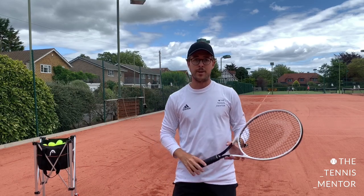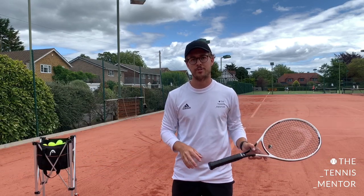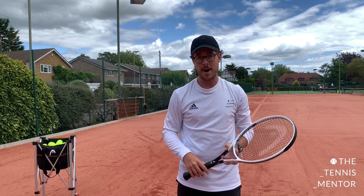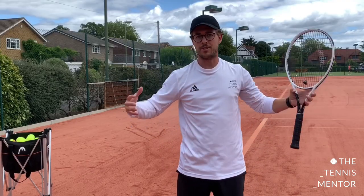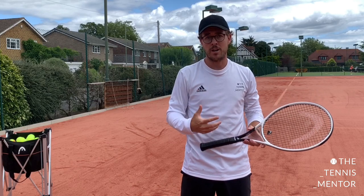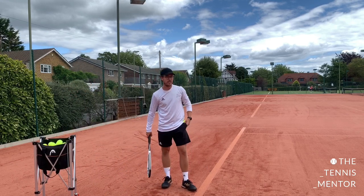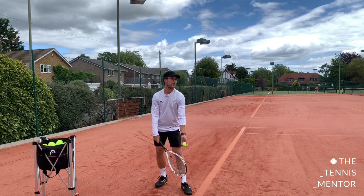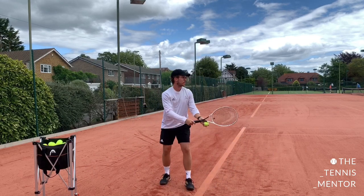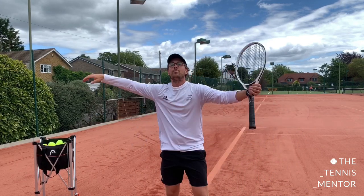The third way to improve the looseness of the grip — it sounds quite obvious, but it's to breathe; to breathe out during the shot. People don't breathe enough through their strokes. When you see the pros play, the reason they're grunting is to exhale during impact. When you exhale, the rest of your muscles in your body relax and loosen. If you hold your breath during a shot, you're more likely to grip the racket tightly. So when you're serving, try to breathe out during impact — do some serves and blow out as you hit the ball. Just by breathing out during impact, it helps you to feel more relaxed through the shot.